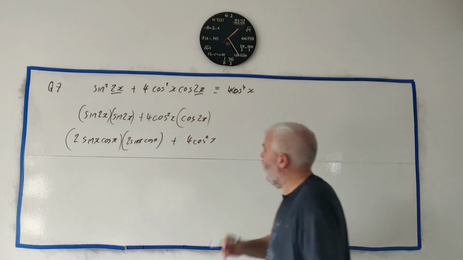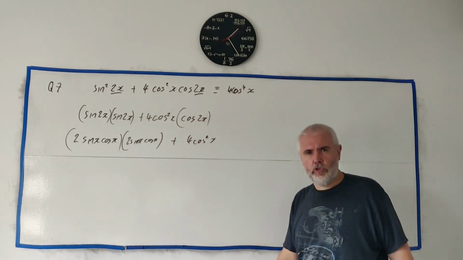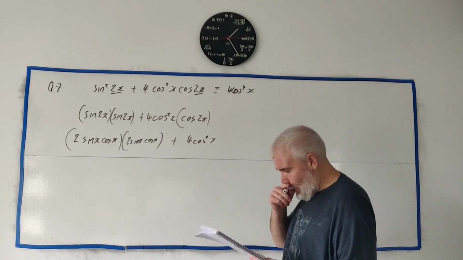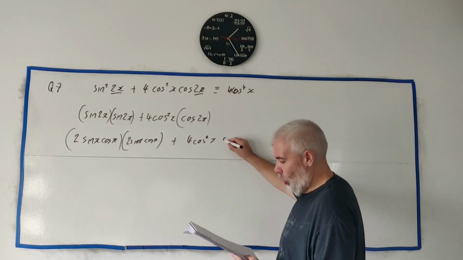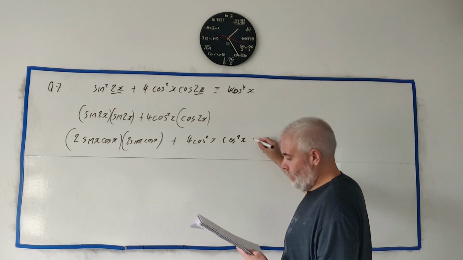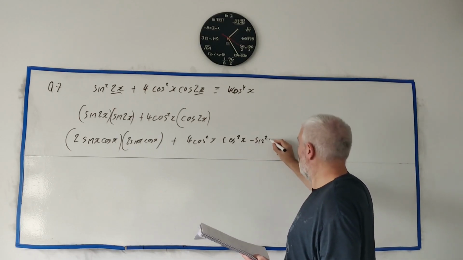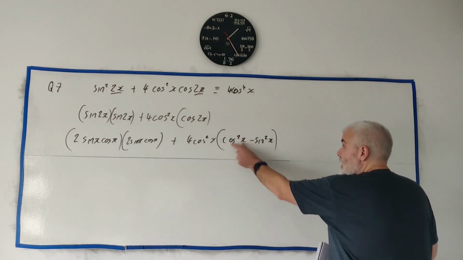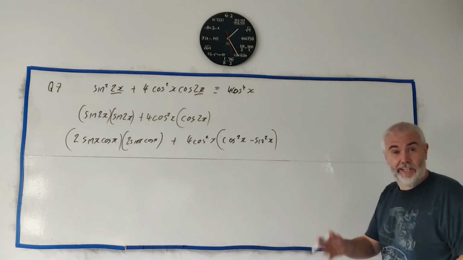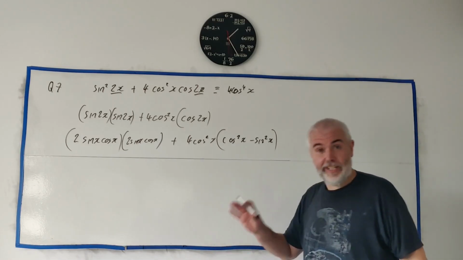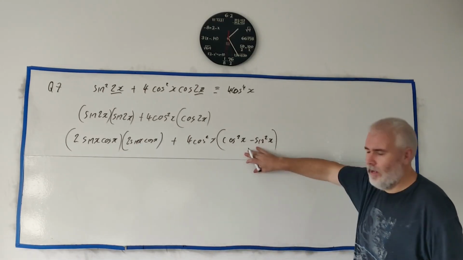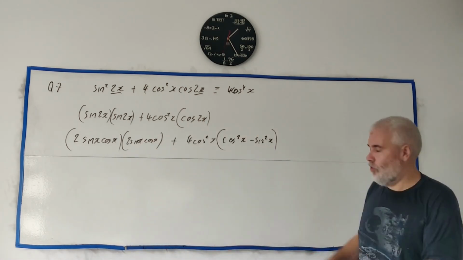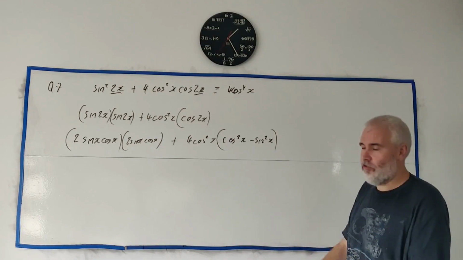I'm not changing that one. And I'm changing this. I have a few choices to change it. What did I go with? I went with cosine squared x minus sine squared x. Your choices come about because each of these could be turned into the other, because again, remember, cosine squared plus sine squared equals 1. So you get a few different options here. Any of them you wrote should work out in the end. You might just need an extra step somewhere.